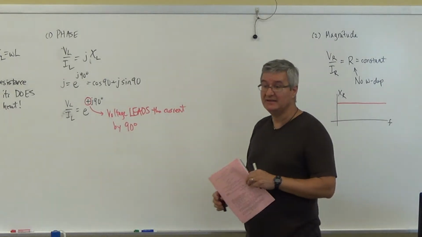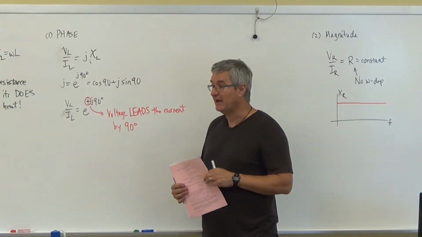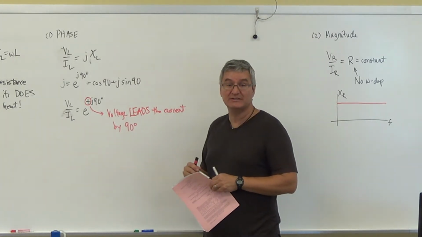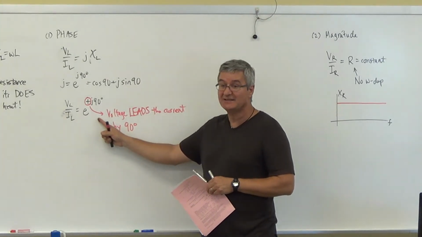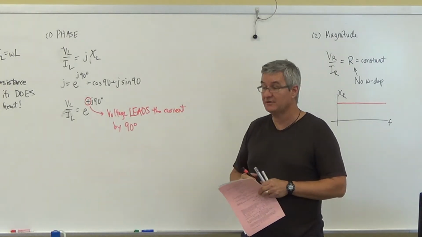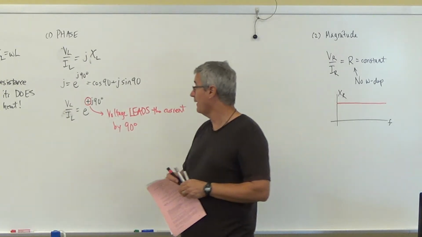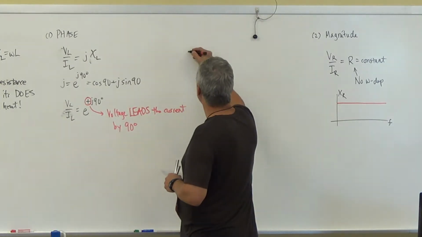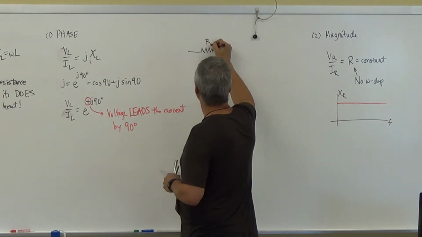Now, I think that's a really remarkable feature. Right? I'm not going to go into this too conceptually, but this is really kind of shocking if you think about it. Because what do I mean by shocking here? Let's look at a resistor. To give a comparison here, imagine that we have a resistor. And here's my resistor R.